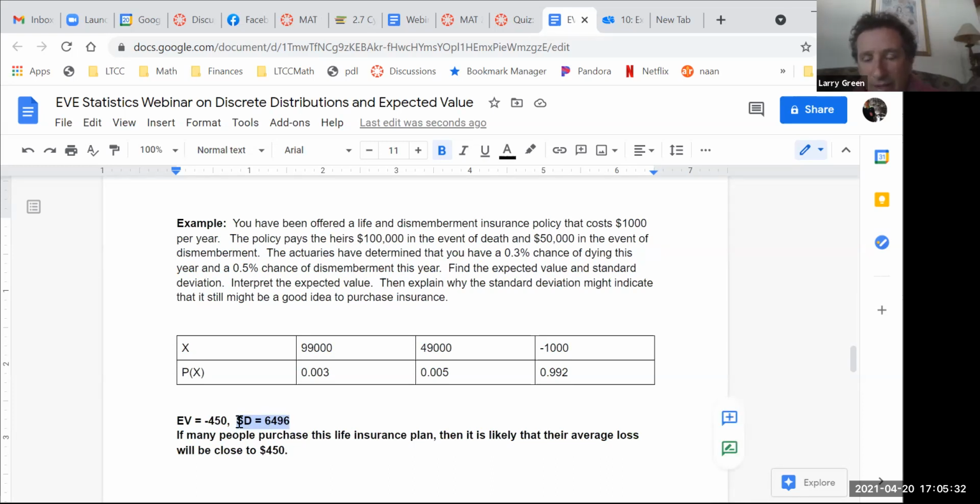What you want to say is, hey, if you have a dependent, then that standard deviation tells you that it might be worth it. Even though your average is a loss, with this big standard deviation it's sometimes good to hedge your bets. On the other hand, if you have no dependents and no one gets hurt if you die, it would be a bad idea to buy life insurance. That's an example there. Because what, your government is going to get your money because you didn't have a will and there's no one to give it to? Unless you want to give money to the government.